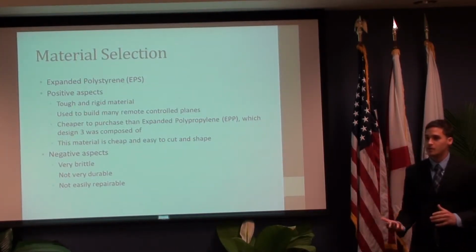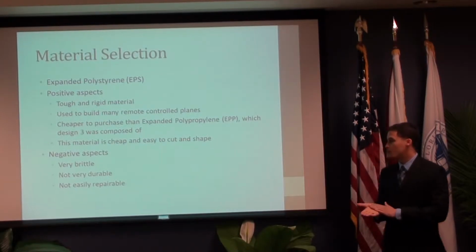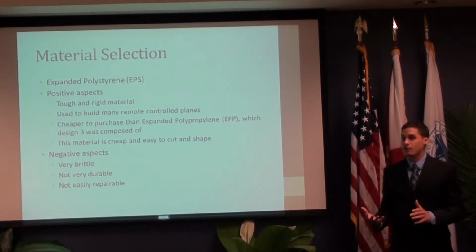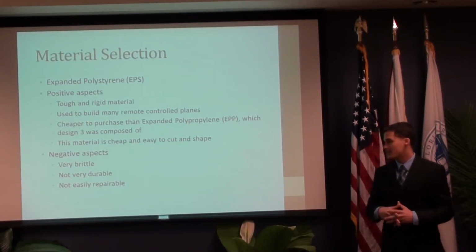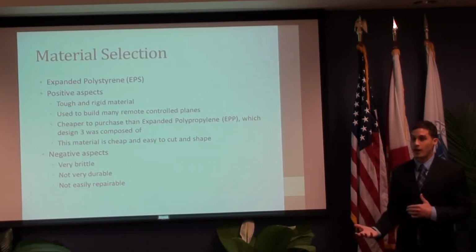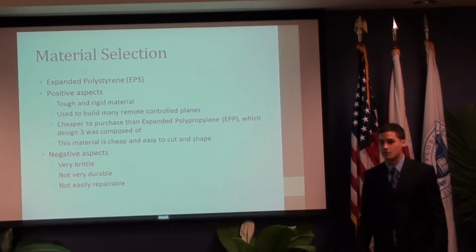And as I said, it's very cheap and it's easy to cut and shape. Some of the negative aspects are that in shear, this plane is very brittle. It's not a very durable material to use, and it's not easily repairable, if a crash were to occur or if it were damaged during transportation.